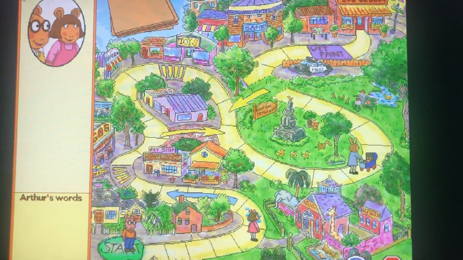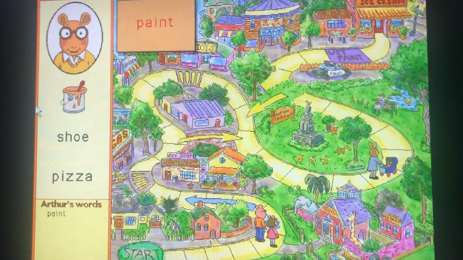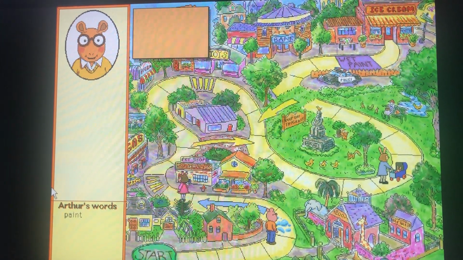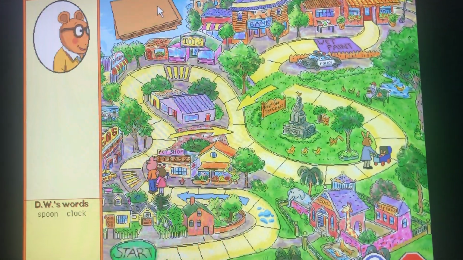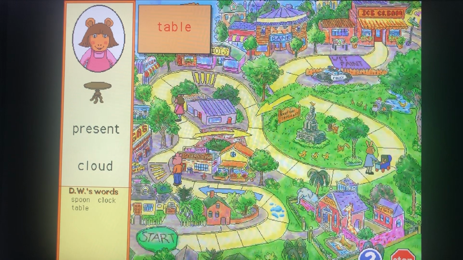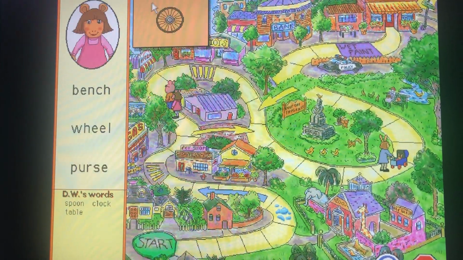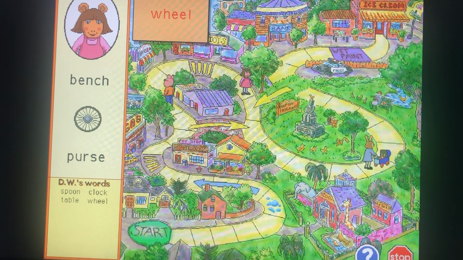S-P-O-O-N. Spoon. My turn. P-A-I-N-T. Paint. Now. C-L-O-C-K. Clock. My turn. S-T-A-M-P. Stamp. Now. T-A-B-L-E. Table. My turn. W-A-T-E-R. Water. Nap. W-H-E-E-L. Wheel. My turn.